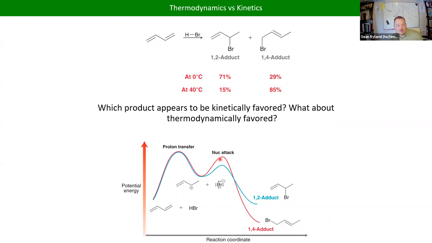All right. And then therefore, what does this shape look like? And really, you're not even going to have that first step, that proton transfer step. We're starting right here in the middle. So it can be very simple. It doesn't have to be a very complicated potential energy surface.